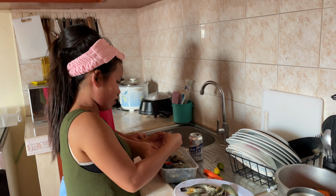So leave it to the foreign dude to figure out why the onions and the garlic aren't sizzling. My gosh. Now we're getting a little action here, because the Lord said, let there be heat.